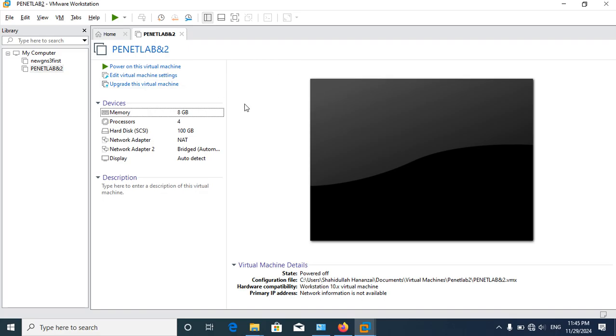When you want to start or power on PNetLab, before everything else you must enable some features in PNetLab. I want to start by editing.